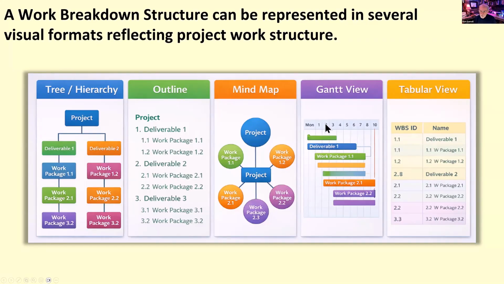This is a Gantt view. They can be shown using a Gantt-oriented view, which you can create with planning software like Microsoft Project or Primavera, and I think Monday.com and some others will allow you to create this Gantt view. In Microsoft Project, you'll have this WBS ID over here next to it. So you get a combined tabular and Gantt view. And this tabular view is a lot like the outline, but it's in a table instead of a free-form indented style.